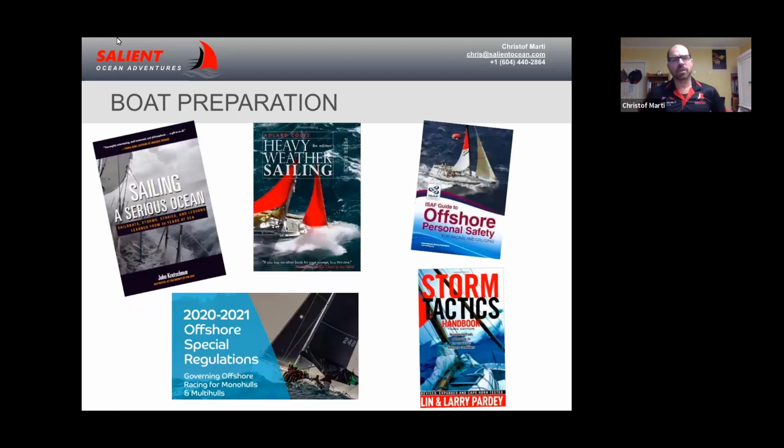Books, there's tons of books. Here are some of the favorite books I have and some of the references I made. You'll find a lot of these things, and reading is really good, because I'm telling you just a small little bit about this, and you hear a lot of different ideas. Here are some books that I highly recommend to look into, and then perhaps have other people that have a lot of experience and have done a lot of ocean passages telling you what their experiences and tips are for offshore sailing.